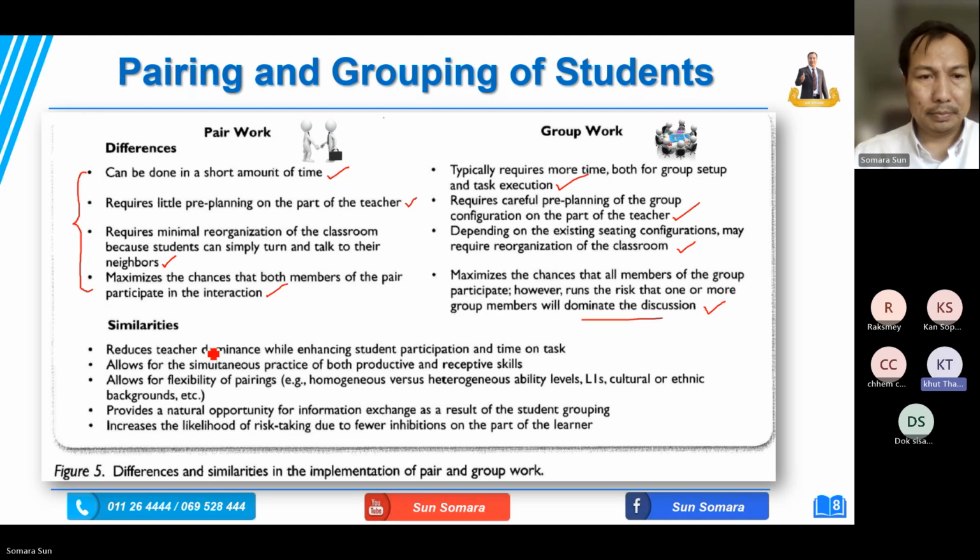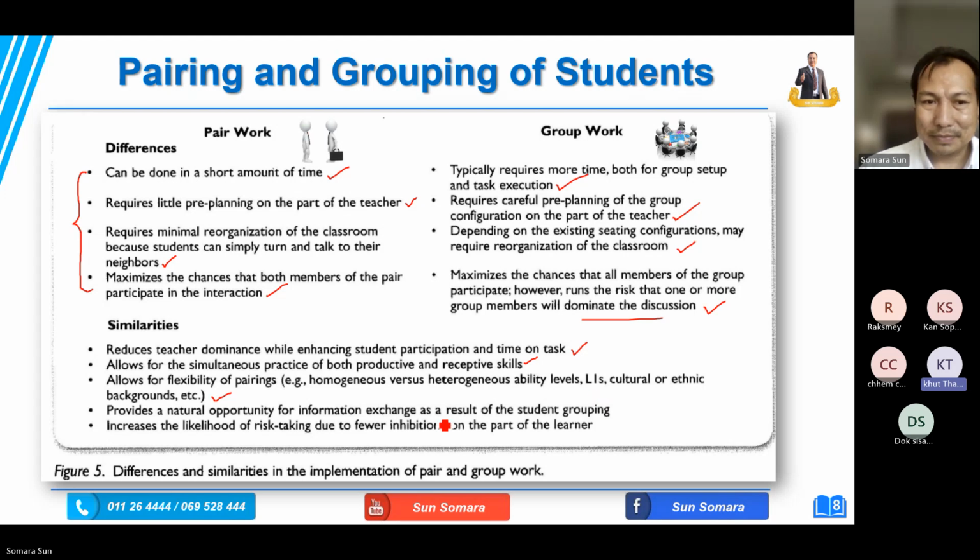Similarly, both reduce teacher dominance while enhancing student participation and time on task. They allow for the simultaneous practice of both productive and receptive skills. They allow for flexibility of pairing, homogeneous versus heterogeneous, by ability level, L1, culture or ethnic background.